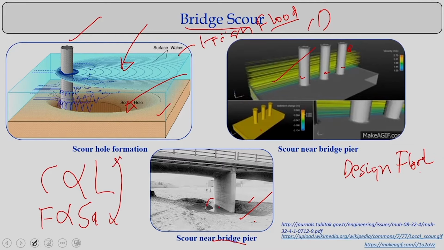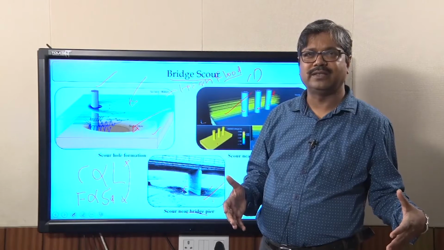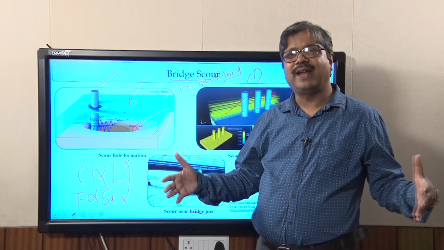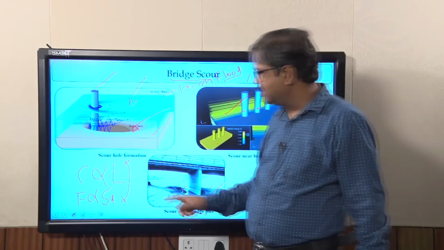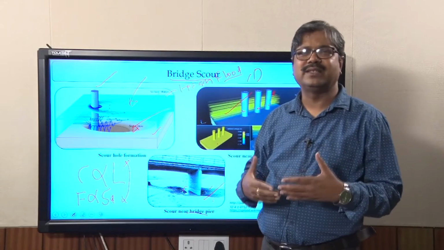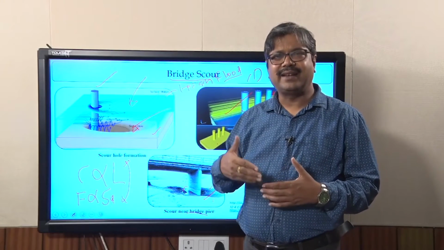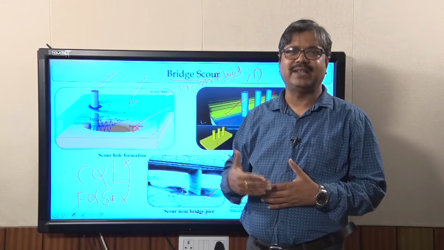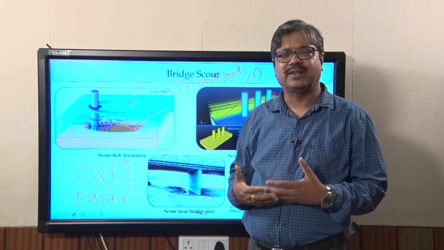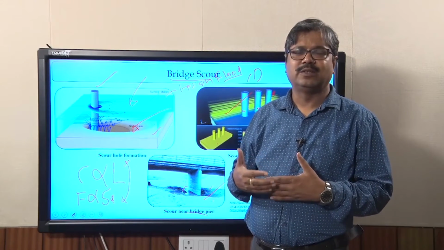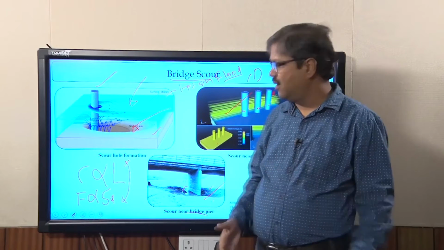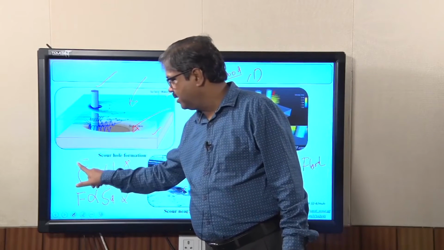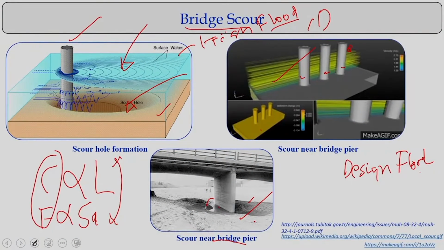If you reduce the length, the scour depth is going to increase and the cost of the foundations is going to increase. If you do not reduce the length, the cost of the bridge, the span of the bridge, will increase. That is the reason the hydraulic design of the bridge is not a single-step design, it is an iterative design. You design something, try to find whether it is cost effective, then design it again. It is a hit and trial method to find an optimized solution where the total cost of the bridge is minimum.